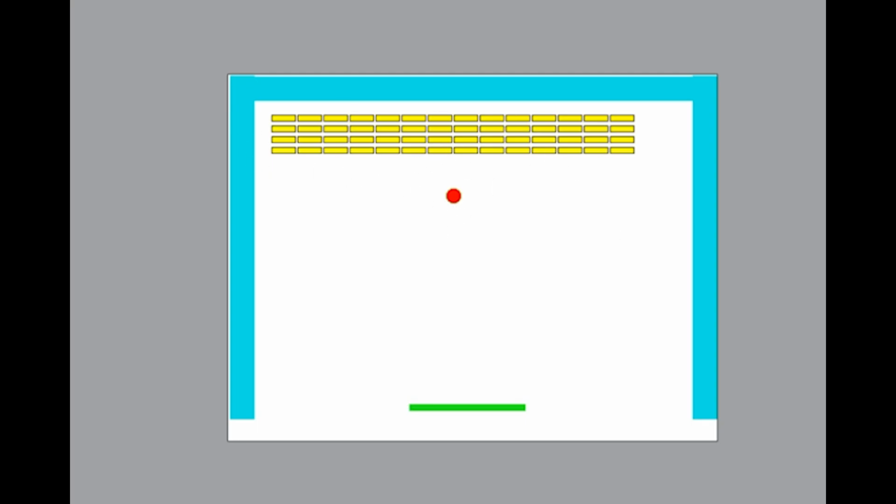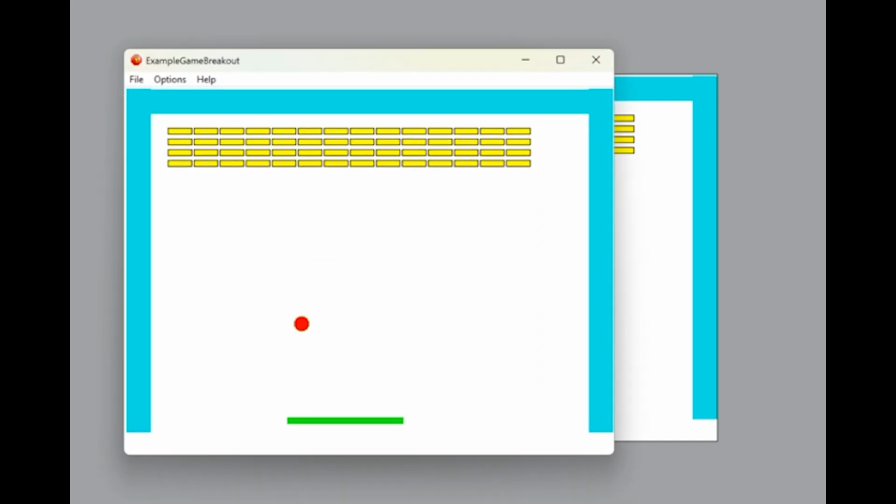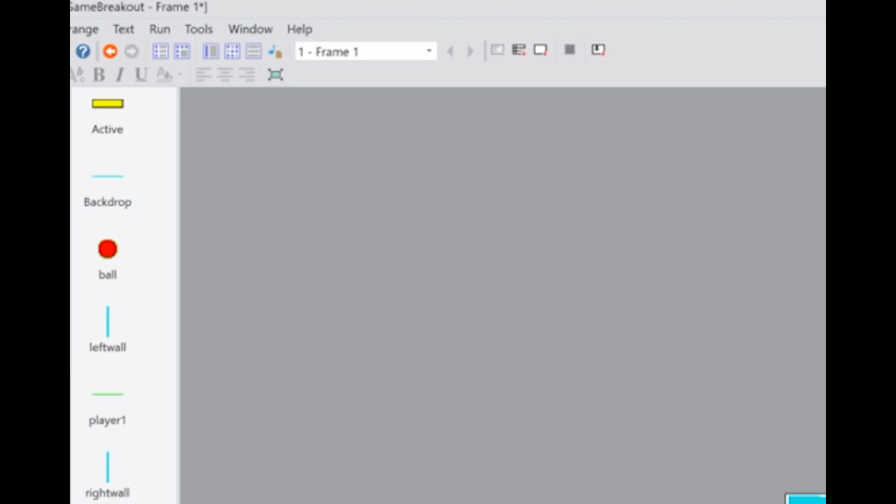Now, if I go ahead and run this, you can probably already guess when I go to run the frame, it's not going to interact with them, right? It's bouncing off of everything else, but it's not even doing anything with these bricks. So what we have to do is code in an interaction here. But the good news is we already kind of know how to do this. We've coded a few interactions here.